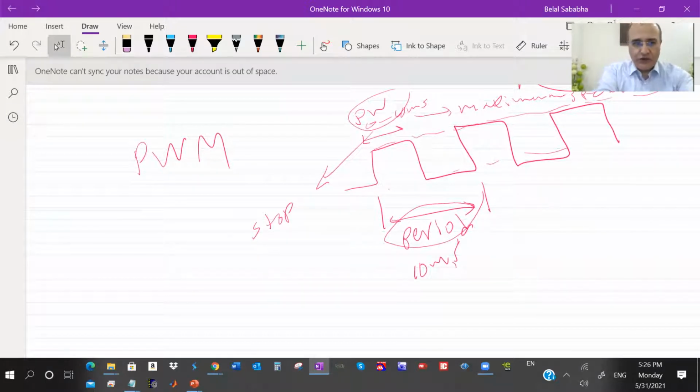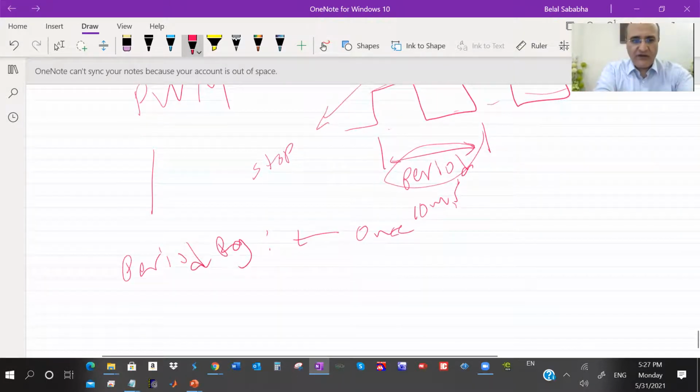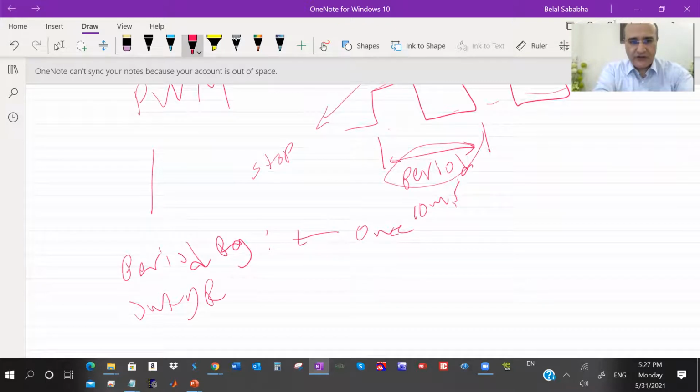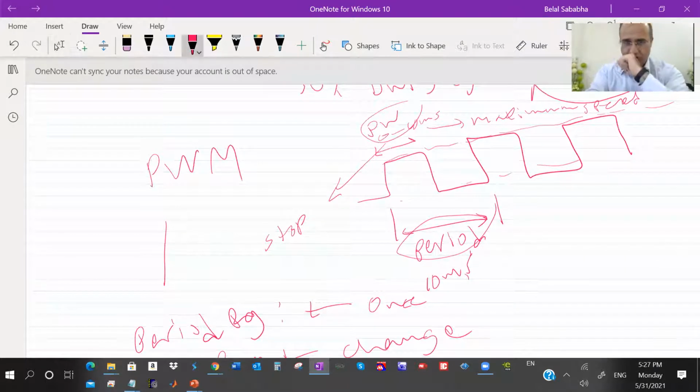Okay, so usually you have two specific registers, a period register, you write it once, and you have a duty register that you change according to your needs. So you'll be able to change the pulse width, make it more pulse width, or reduced pulse width, and so on.